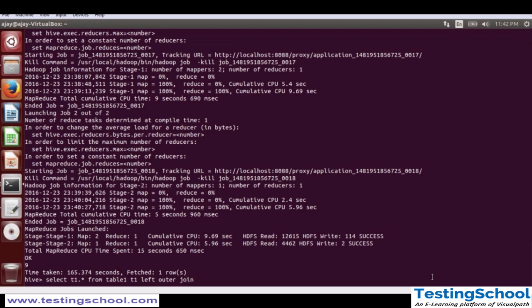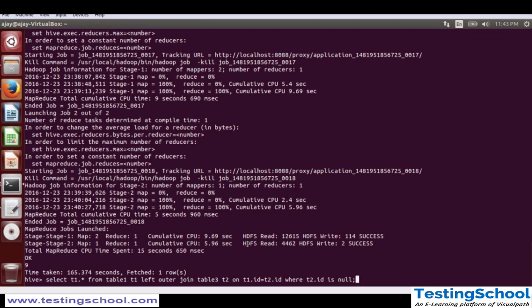Left outer join, on which table do I want the join? I want the join on table 3 and the alias is t2, on a particular column, t1.id equal to t2.id. So I'm fetching my record on the basis of the id column, and where I don't want the null values, so I'm checking my second table t2.id is null.